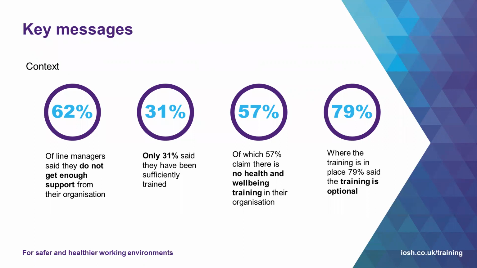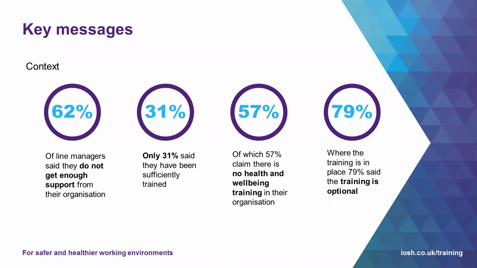If line managers are to be effective in promoting positive mental health in the workplace, it's vital that they understand how to manage the fluctuations of workers' mental health, what the causes of the ill health can be, and how to recognise when employees may be unwell, and how to advise on this when they need to access further support. So these are all the things that can be achieved through proper training. But as our survey results show, many businesses are failing to adequately educate their line managers in these areas.